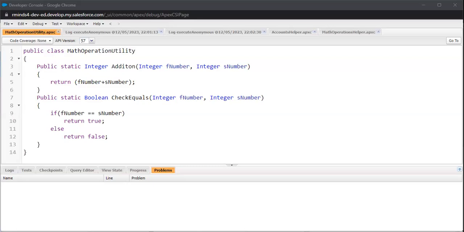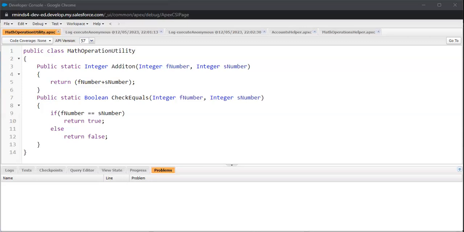We also discussed some of the key differences, like static methods can be nested, and we can invoke a non-static method inside a static method, whereas we cannot invoke a static method inside a non-static method. So that's the difference. We can do nesting of static methods, and a single class can have a couple of static functions and a couple of non-static functions as well. So it varies. Depending on the scenario, we will be defining our methods, our functions, as static or non-static, based on our business requirement, right?